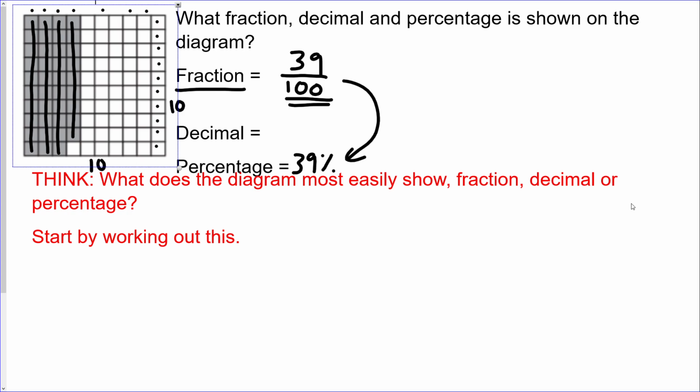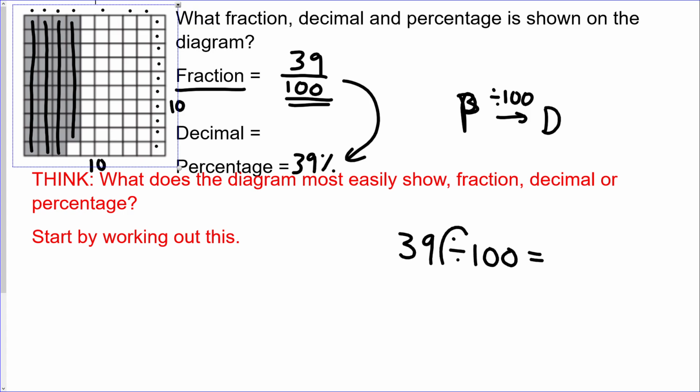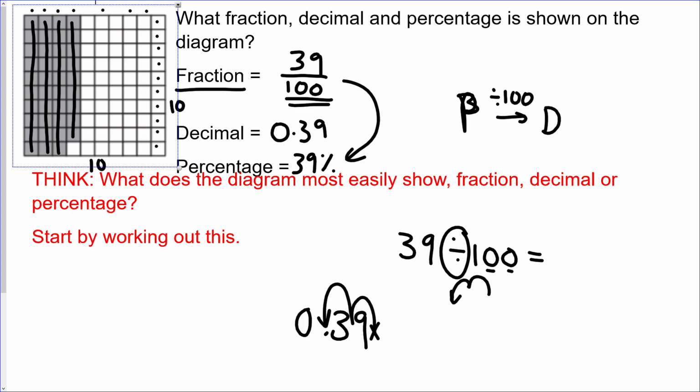To get from a percentage to a decimal, we divide by 100. So if I've got 39 and I'm dividing by 100, I know times moves forward, so divide moves back. I have 2 zeros, so I'm going to do 2 jumps. I write down my number 39. I cannot see the decimal point, so the decimal point goes at the end, and I do 2 jumps backwards. My new decimal point, get rid of the old decimal point, and I use my placeholder. So I know as a decimal, it has a value of 0.39.